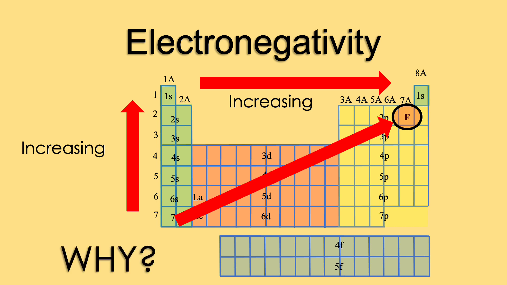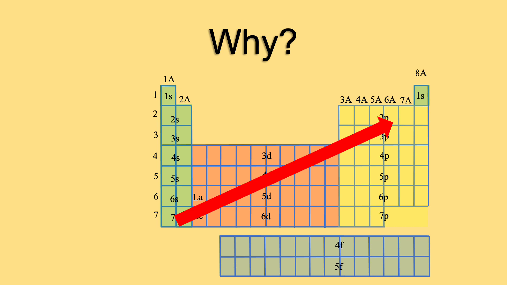Let's answer why these trends exist. Electronegativity is dependent on a few factors which we won't get into here, but one common theme is atom size. Larger atoms are lower on the periodic table because of increasing principal quantum number, which means valence orbitals, and thus valence electrons, are farther from the nucleus, and there is less pull or attraction from the nucleus.